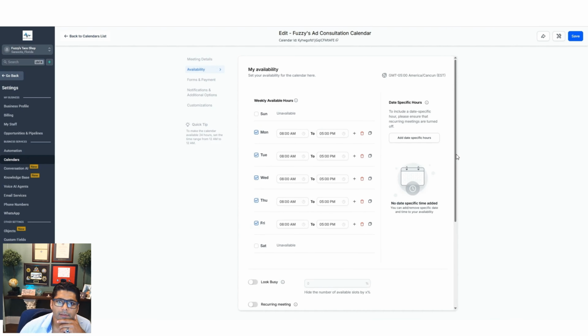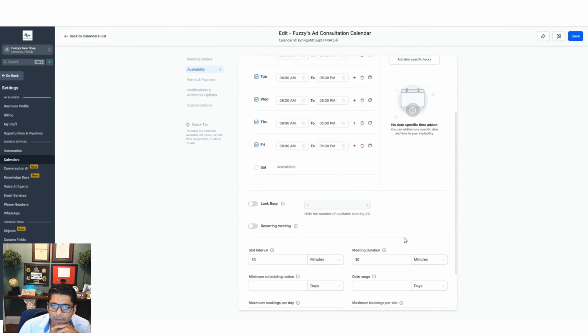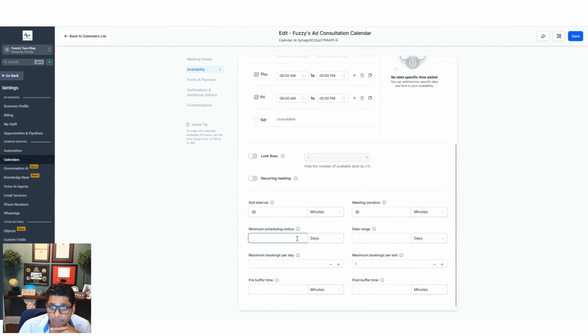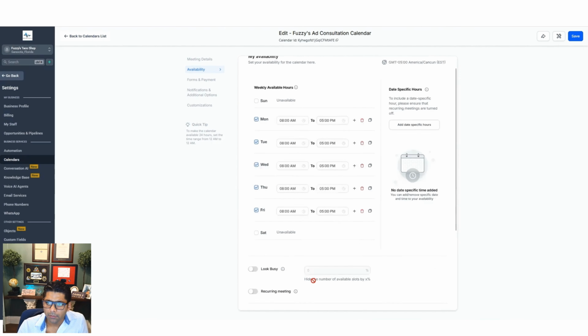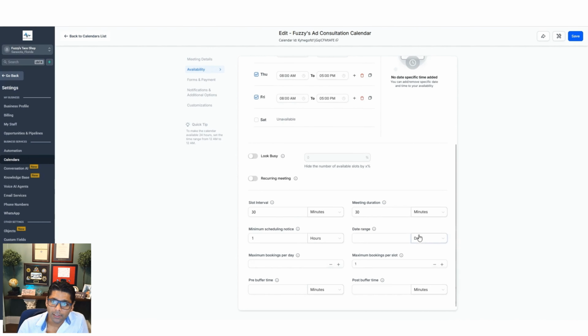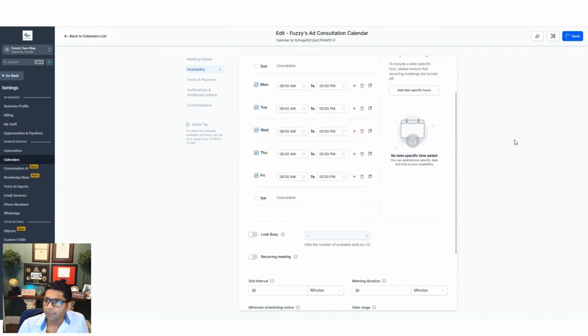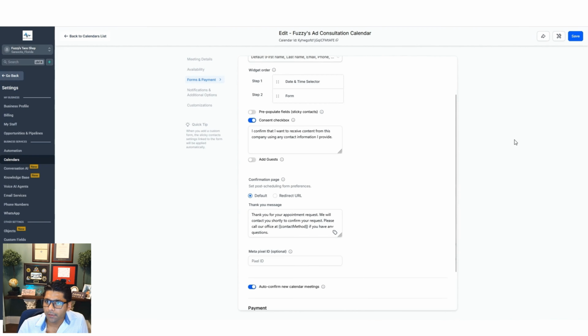Now we have a pretty cool calendar that we can embed and put into our website and such. We'll just be available all the time for now. We can certainly change that later. If you want a minimum scheduled notice, like the day before. No, but I'll say just give me an hour at least. Yeah, let's say 1 hour. That'll give me enough time to at least contact them back, reschedule if I'm in the middle of something. Save. But I want maximum availability.